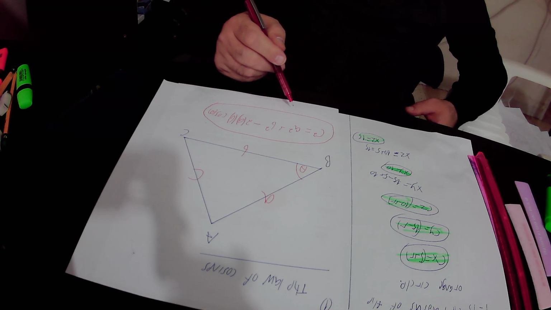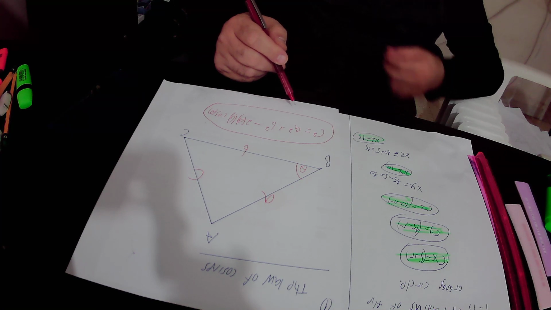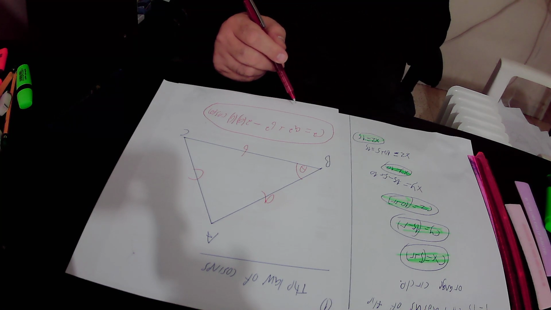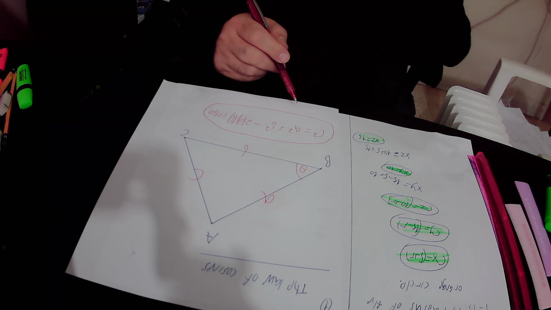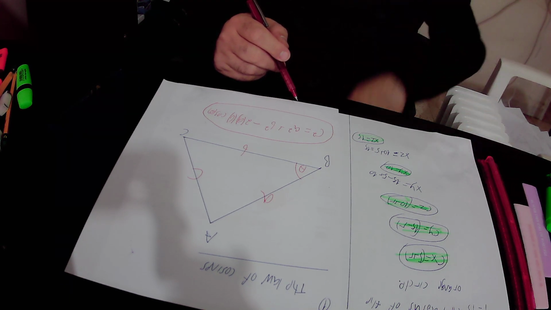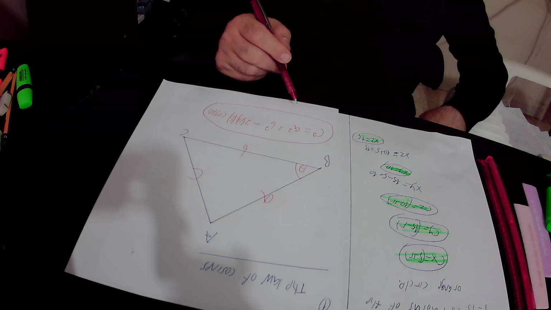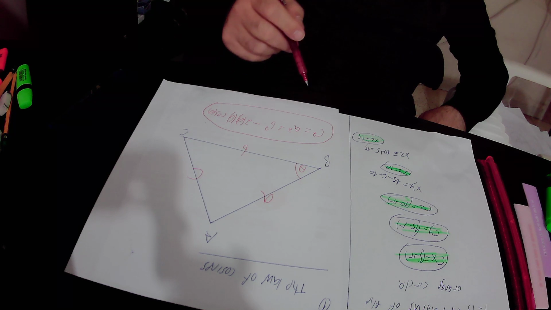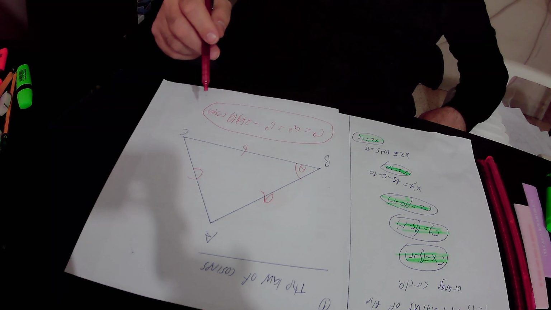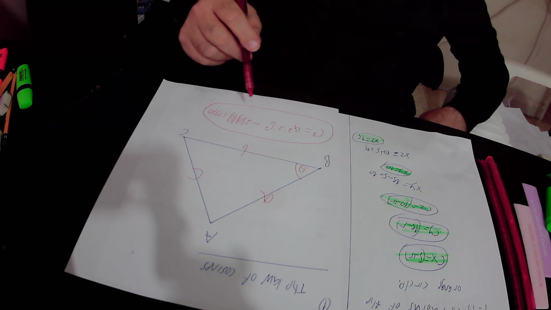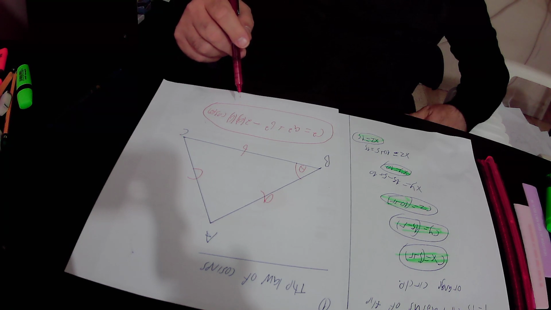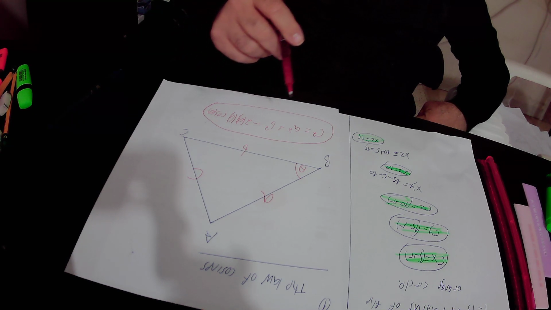That is to say, it will be the Pythagoras theorem that states that the square of the hypotenuse is equal to the sum of the squares of the perpendiculars. So in conclusion, the Pythagoras theorem is a special case of the law of cosines when theta equals 90 degrees, and then we have a right triangle.